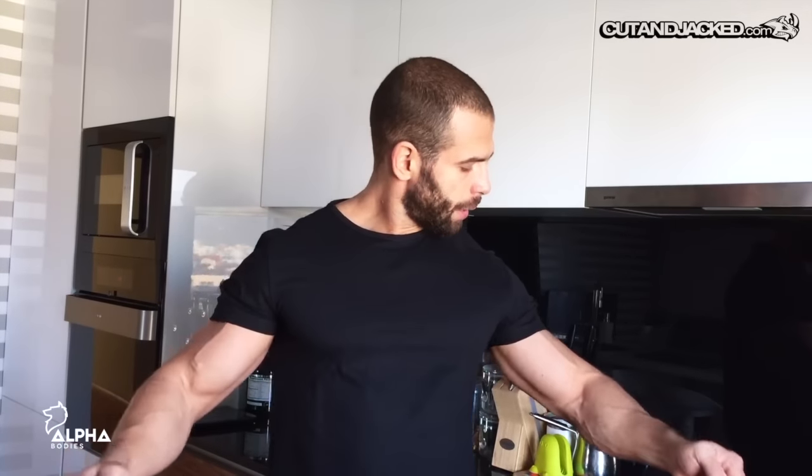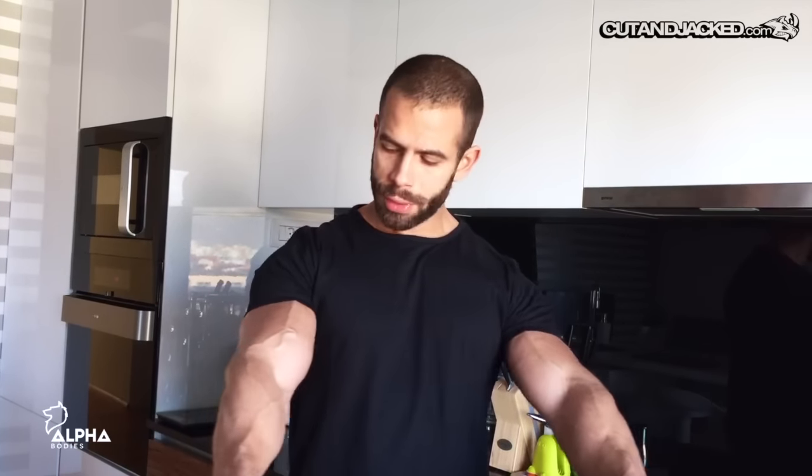Just another hint: lose the big weights. The muscle doesn't know how much weight you're using or how much is on that bar — it knows tension. Keep the tension as you go down on the eccentric part of the movement, and keep it focused and bring the inside of your elbows together at the top of the movement. Doing this, you'll feel a much better contraction within the muscle.